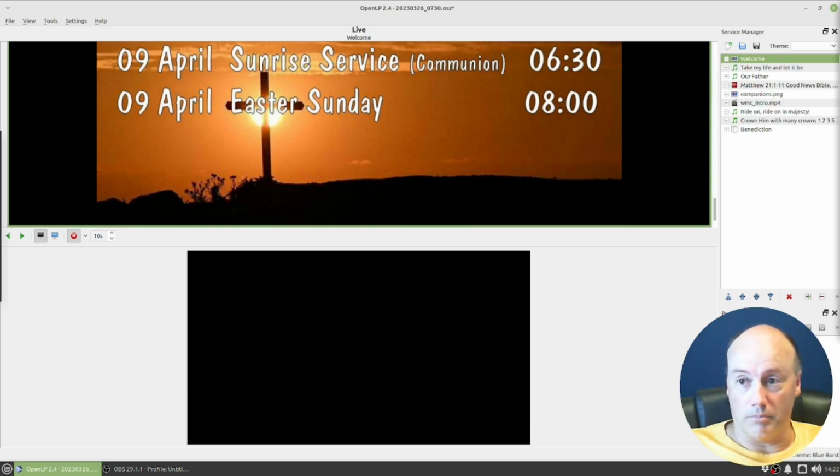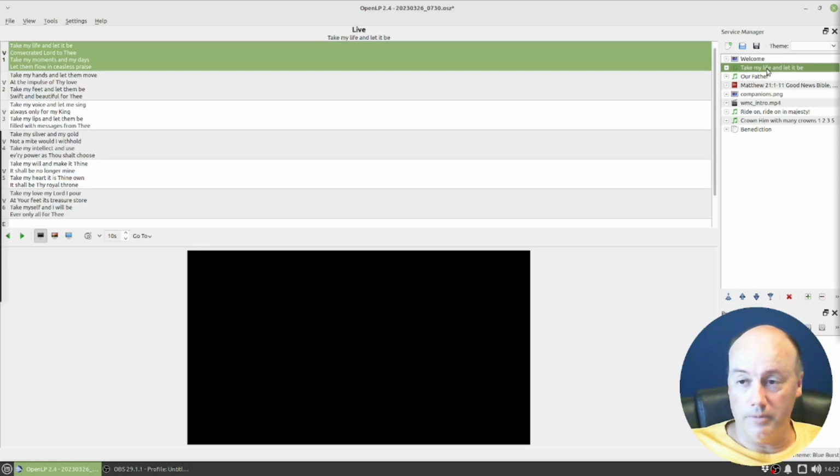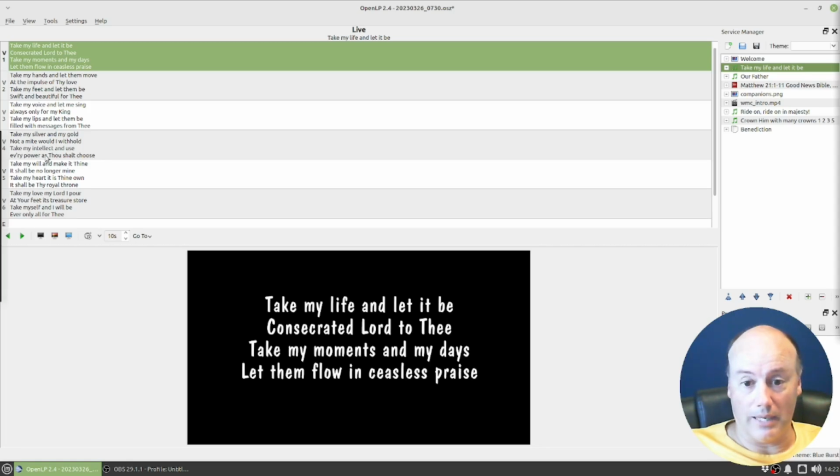And the preacher might say, we're going to sing our first song. And so you look down the set list and see what comes next. You should also have a printout of an order of service that should tell you the flow of things that are going to happen. But if we're going to sing that first song and the first song is announced, you can double click on the song, and you'll see all the verses of the hymn come up there, but the screen is still black because it's been blanked out. So when you're ready to display the verse that is highlighted, you unblank, and there we go. Up comes the first verse.